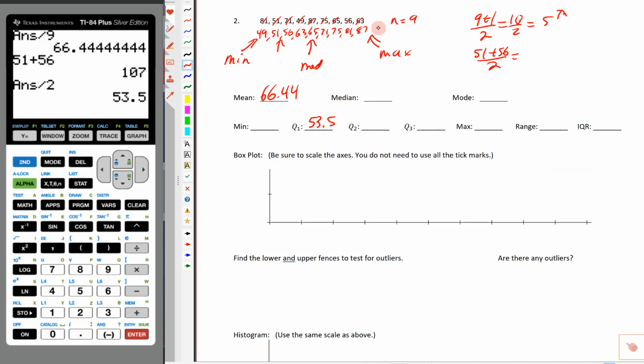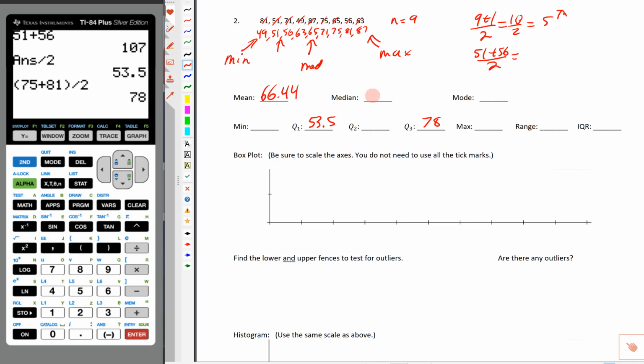And then on this top half, again ignoring the bottom half of the data, it's going to be in between the second and third one in that top half, so in between 75 and 81. I'm going to do this by doing 75 plus 81, put that in parentheses, so it'll find that answer, then divide it by 2. I end up with 78, so I'm going to put 78 here for Q3. So we'll come back here and let's fill in the rest of the information.